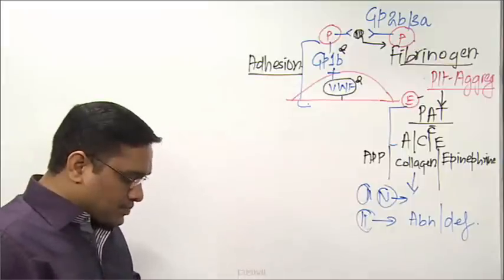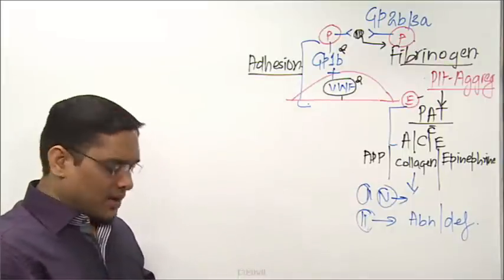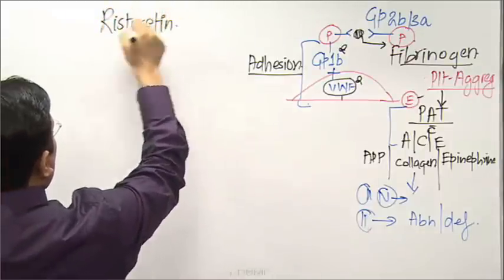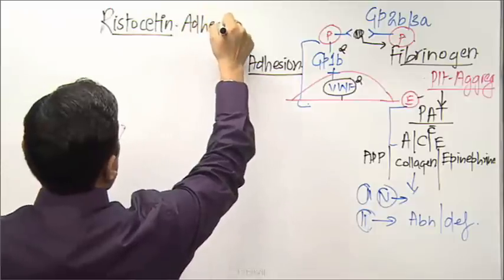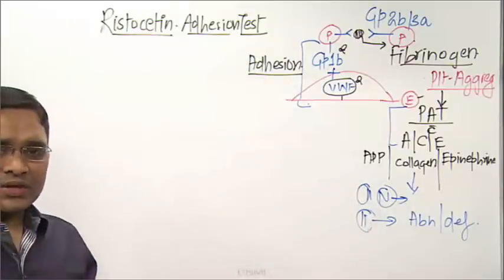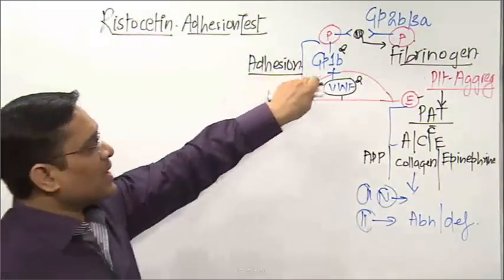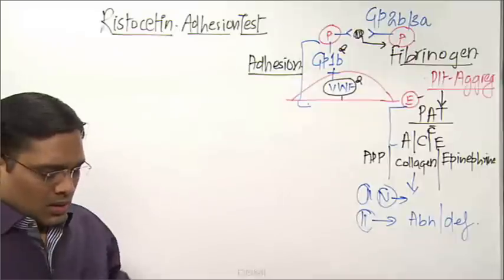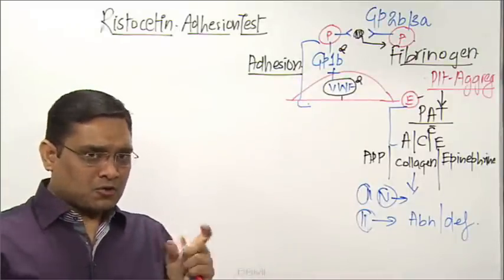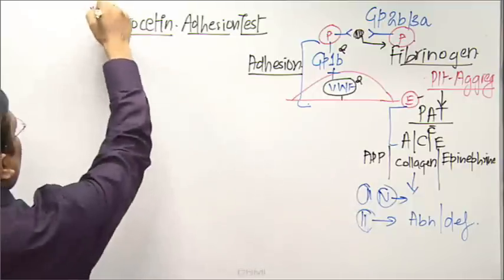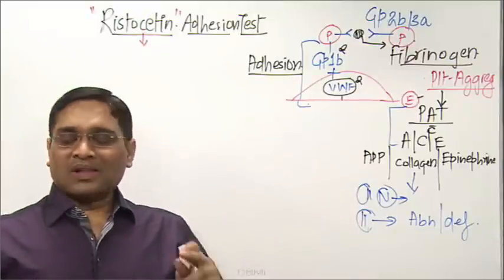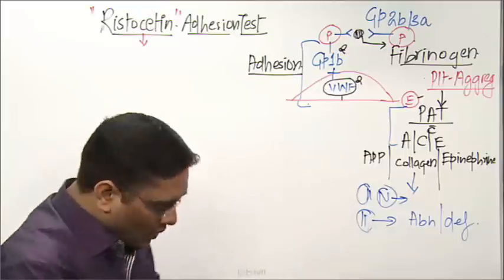But this one is tough, and this one I wanted to tell you: the ristocetin addition test. So remember, the name is ristocetin addition test. What is the ristocetin addition test? It is used to check adhesion of the platelet to the vessel wall. To understand this test, we should know this concept. What is ristocetin? Ristocetin was a drug which is banned now. It is only used inside the lab. And what is its use?